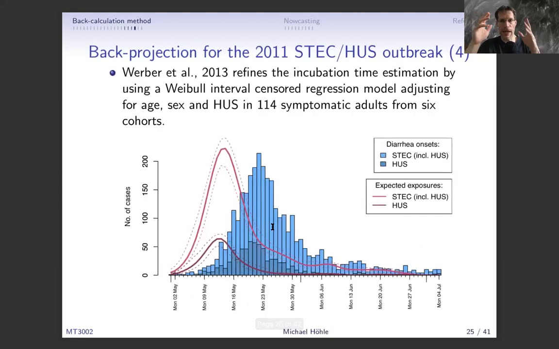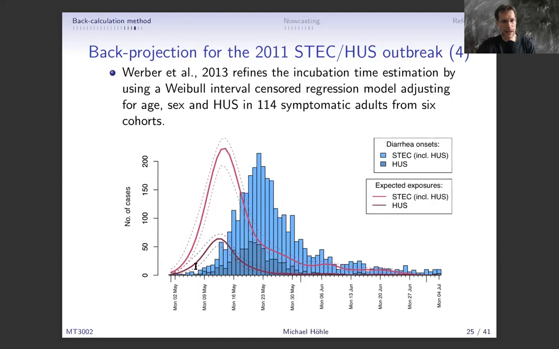And then if you combine that incubation time period, and there's also some dependence on age, even so, you really do a survival model, but you don't need to know how you do that. But that's the important part, is that if you do these backpropagations, then you would see the estimated time of exposure in cases of when they got infected.